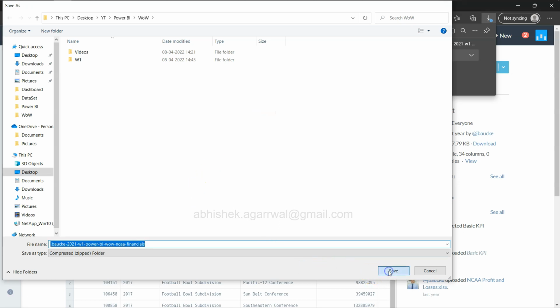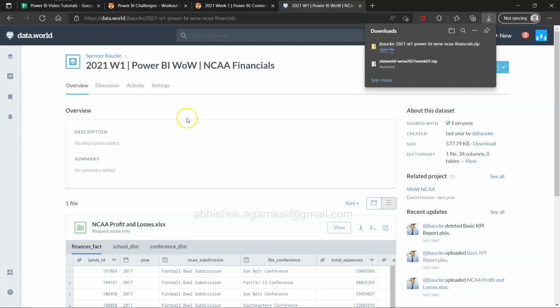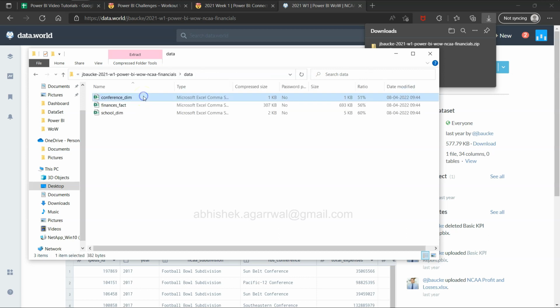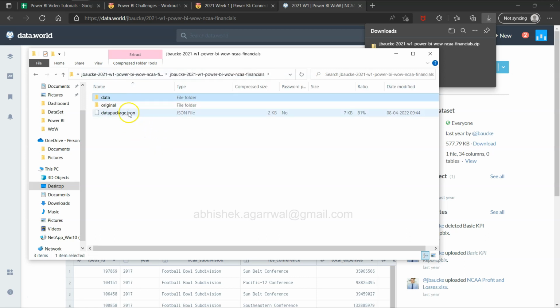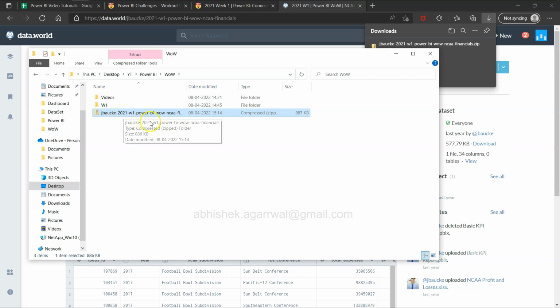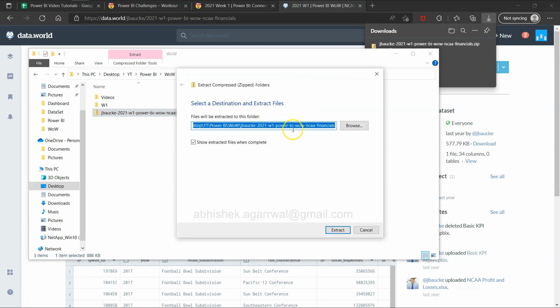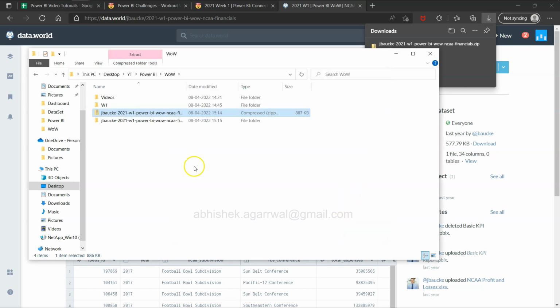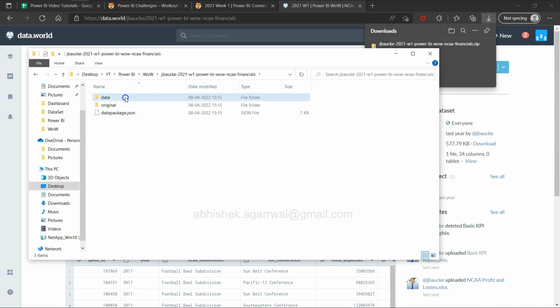Okay, so let me save it, and I will go into this file, open file, and we have this data, right? But if I go back over here, week over week, I will just right click and extract all. I will not keep this because what I know from my experience is it will create the same folder again. Just say extract. Yep, as I expected. Now I can just delete this. And here we have the data.